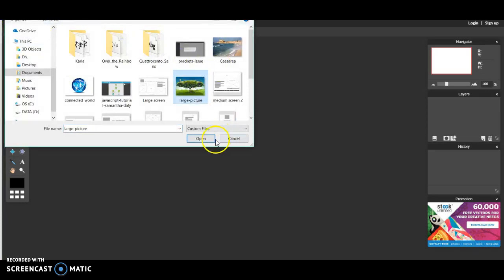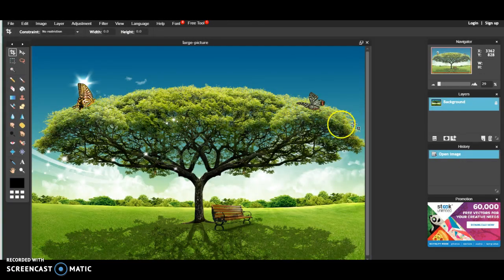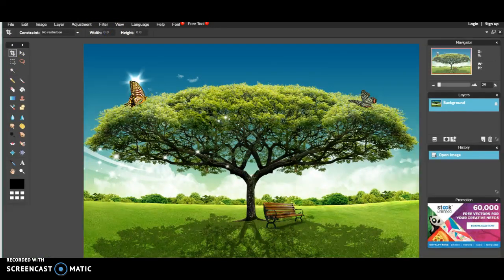So the image that I am going to practice on is this awesome hippie looking tree, which is 3,500 in width and 2,300 in height.